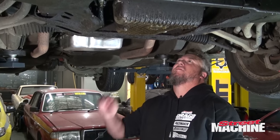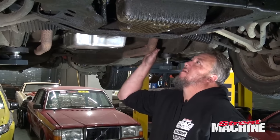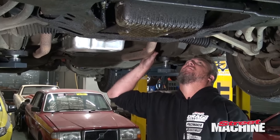Okay, so we've got the exhaust, converter, gearbox. Probably can leave the starter motor in position, we'll see.